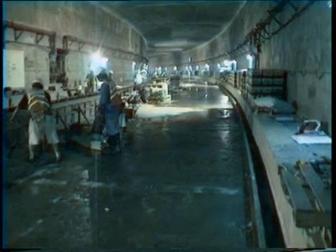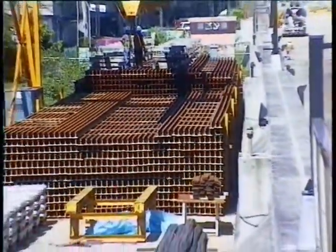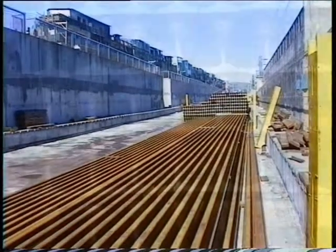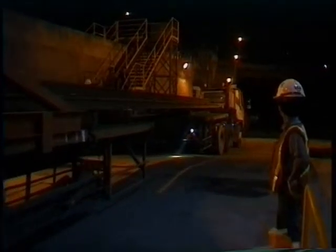For the first time in history, Japanese Industry Standard, or JIS profile, 60 kg rail was manufactured in Austria and Germany. Almost 3,000 25 metre lengths were shipped to Keelung Port and shifted to the workbase by a fleet of 10 semi-trailers. Each night for 4 weeks, a convoy of over-length trucks would bring 112 rails from port, arriving in the early hours of the morning to avoid traffic disruption.